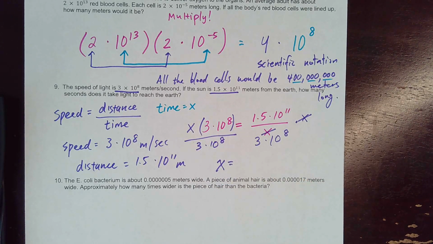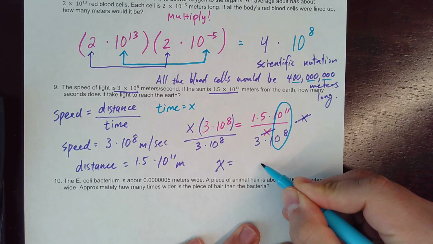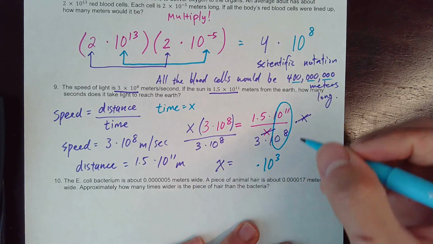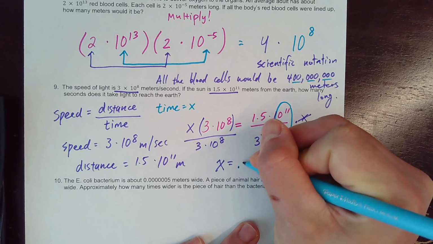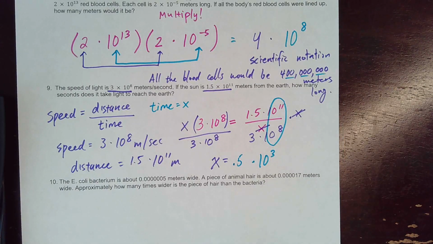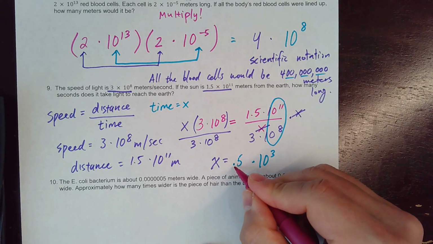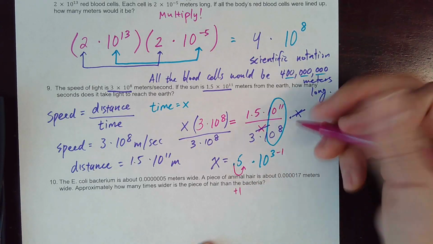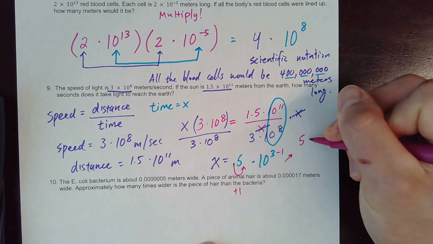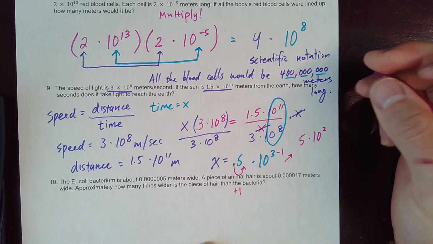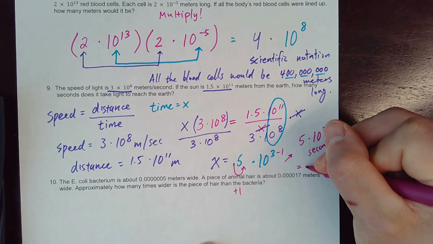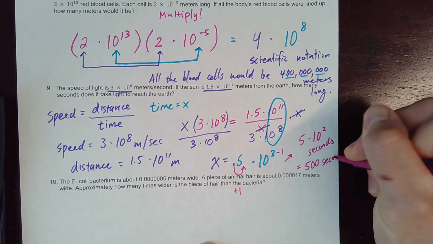Okay. This is going to give us 10 to the 3rd times 1.5 divided by 3, which is actually 1/2, which is actually 0.5. Now we run into another issue because now this is no longer in scientific notation. You're going to move one placeholder to the right, which is +1, and then you take away one placeholder. Your final answer is 5 times 10 squared seconds, which essentially is 500 seconds.